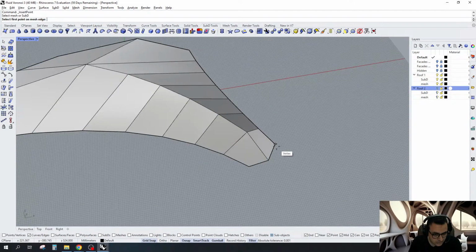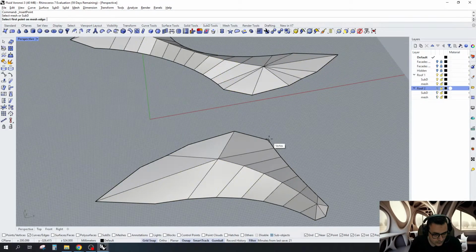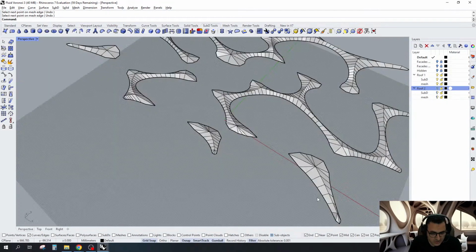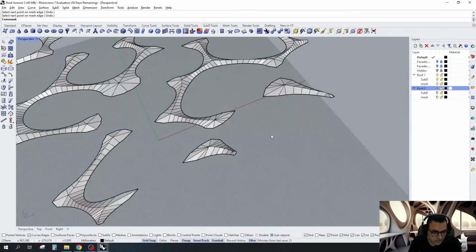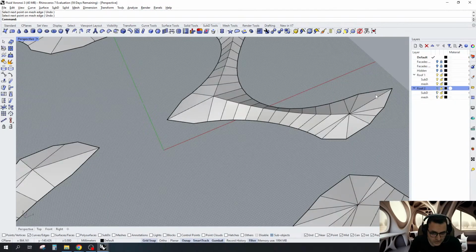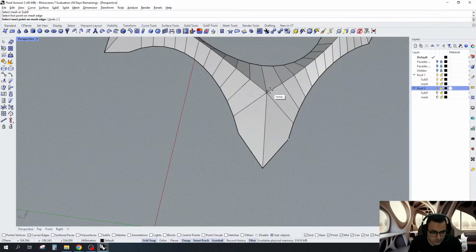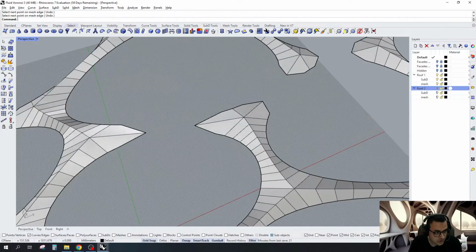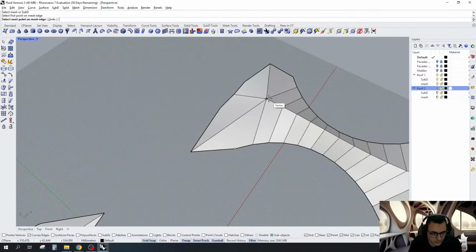Okay, and let's select those. All those that have double edges right here, we have to draw this edge to make them look exactly like this, to make them triangulated like this. At the end, they will not be triangulated, but that will happen after we create the inserted edge loop that we want to create. But for now, it doesn't work as we have seen, so we need to fix that.